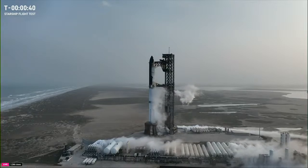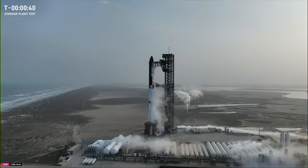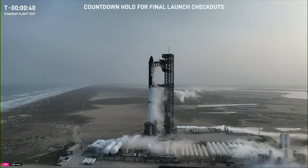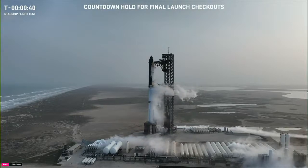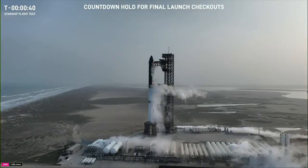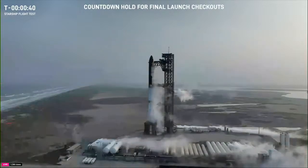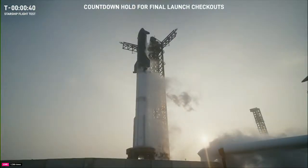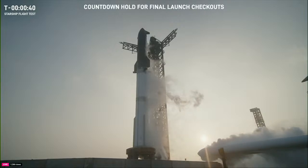Dan, you mentioned things that we've gotten really good at. It's incredible to think that we just stacked this vehicle earlier this morning, and we're already through prop load. Prop load's pretty much complete and ready to go. It's a very slimmed down timeline. Yeah, this by far will be our fastest. We stacked the thing for the first time ever with these vehicles less than 24 hours ago. We really want to get to a point where we can fly rapidly, fly as quickly as possible, and so this is definitely a case to try and push that forward. No wet dress or anything like that with these vehicles.